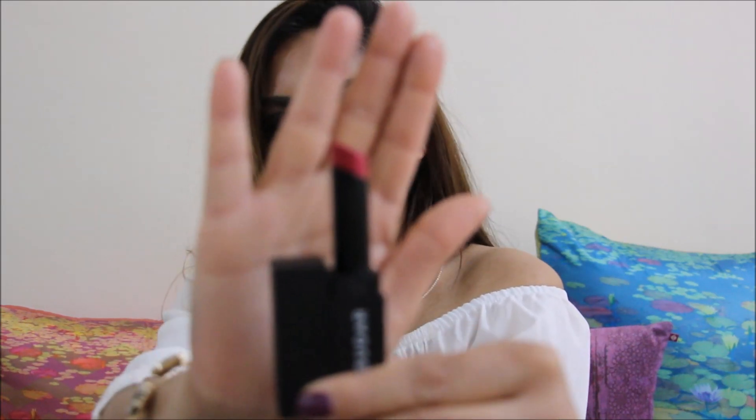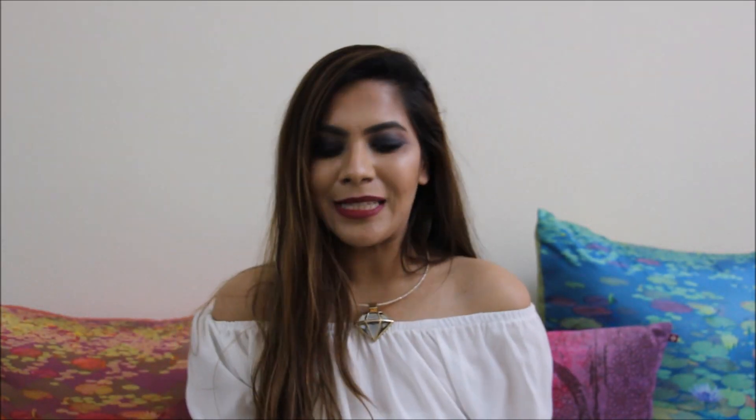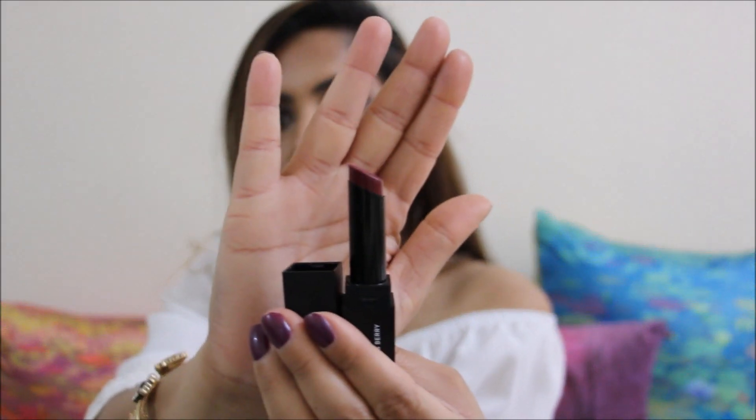The third color is called Mad Magenta. This is an out-there, bold pink color — it is gorgeous. It's a little darker compared to their lip crayons but looks very pretty on. It's perfect if you're into pink tones. The last shade, and the one I'm wearing throughout the video, is called Big Bang Berry. This is for all the people who love berry tones. Even though winter is over here in Delhi, I'm still loving dark lips and berry tones. I'll show you how the berry color looks in the tube as well.